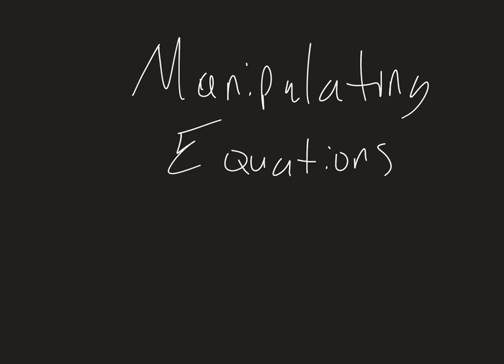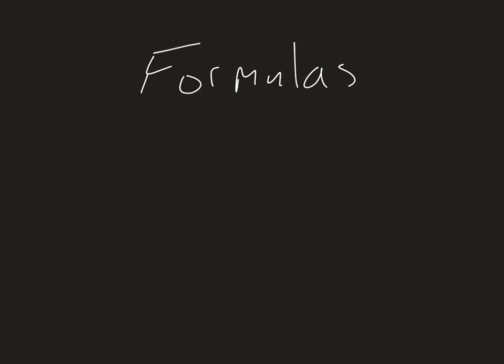In this video, we'll talk about manipulating equations, what it is, and how to do it. So probably the best example we have of manipulating equations is when we look at formulas, because when we look at a formula, we're really caring about the meaning behind it. For example, a classic one in physics: velocity equals distance divided by time. We know this relationship. If I want to know the speed or the velocity, I take the distance that something covered and I divide it by how long it took to do so.